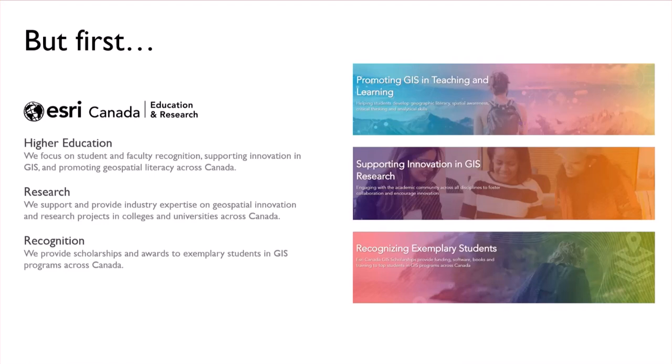department. So Esri Canada's Education and Research Group is divided into two different departments. We have the K-12 department that works with kindergarten to grade 12 that helps to promote and teach spatial literacy to teachers and students in elementary and secondary schools across Canada. And they ensure that the teaching content that they are creating adheres to provincial curriculum guidelines. In the Education and Research Group's Higher Education Group, we focus on three major areas.